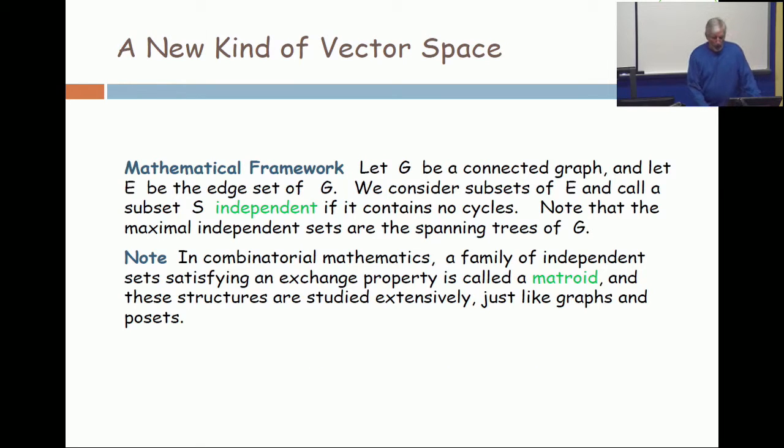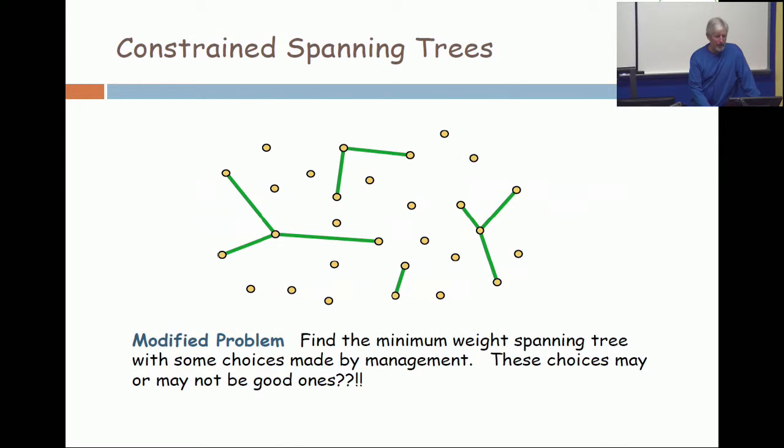Now, I pointed out that this is a new kind of vector space, but a vector space over a finite field, so I don't want to really revisit that. But I do want to talk about this notion of the constrained spanning tree and the explanation for the correctness of the two algorithms that we have learned. Again, we're going to be talking about a spanning forest, and here are the components. Notice that in this spanning forest, many of the components are just individual vertices. So spanning forest means it's a forest, and every vertex in the parent graph is in the forest.